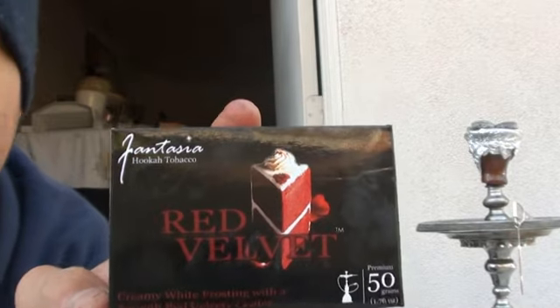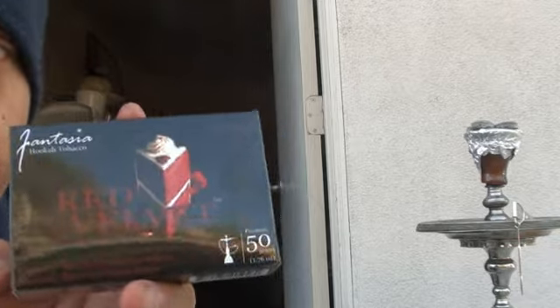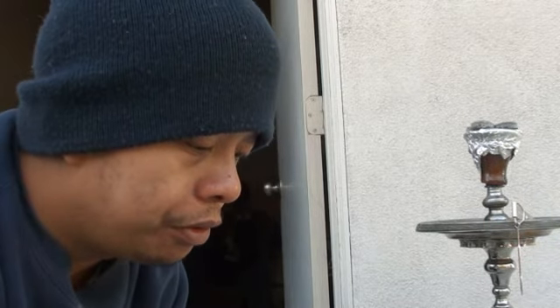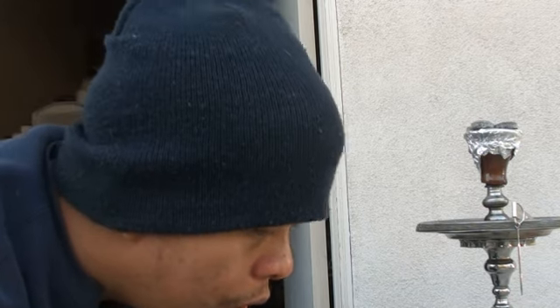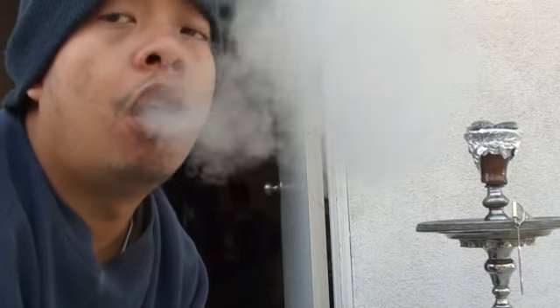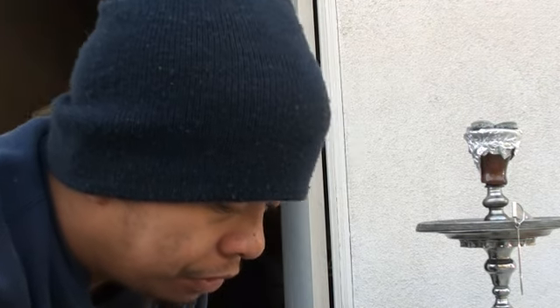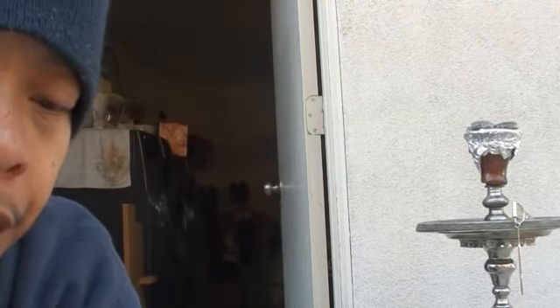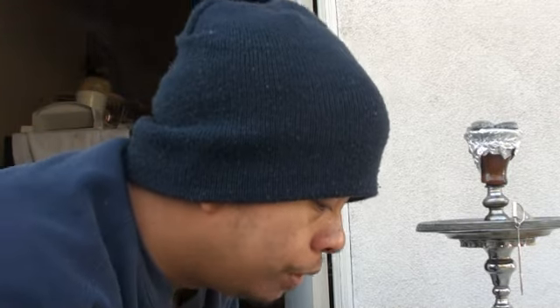This is a 50 gram sample that I got from Big Kid, who got the sample from Fantasia Distribution Center. They asked me to do a review on it, so here I am doing a review on it, Big Kid. If you think about getting it — cake flavors are like that, and they do actually make a Red Velvet cake flavor — so give it a try, give it a shot, it's real good.